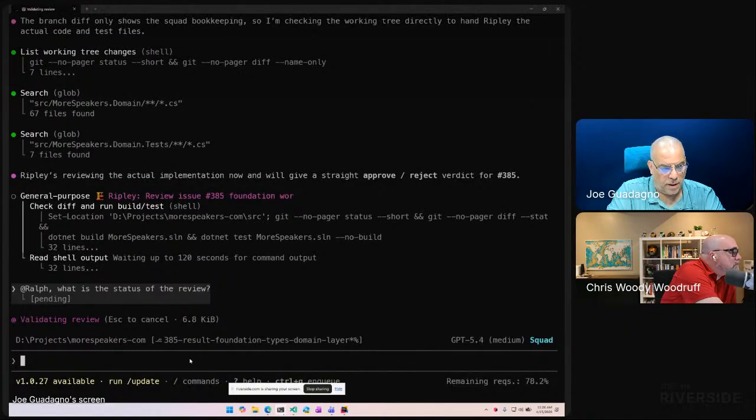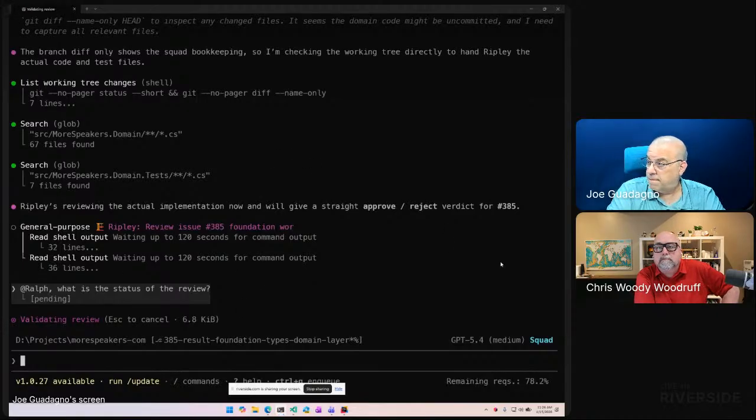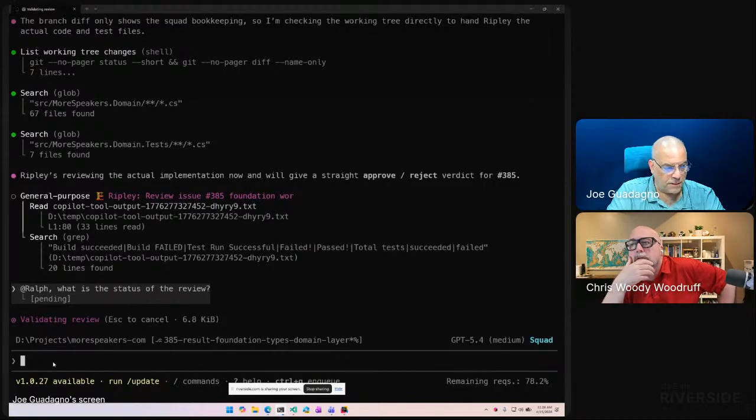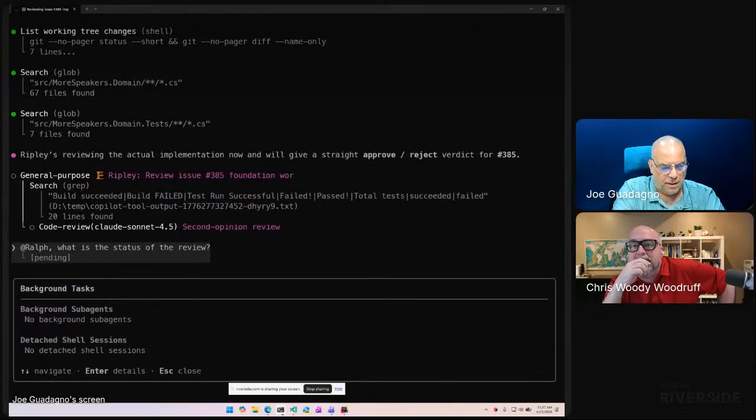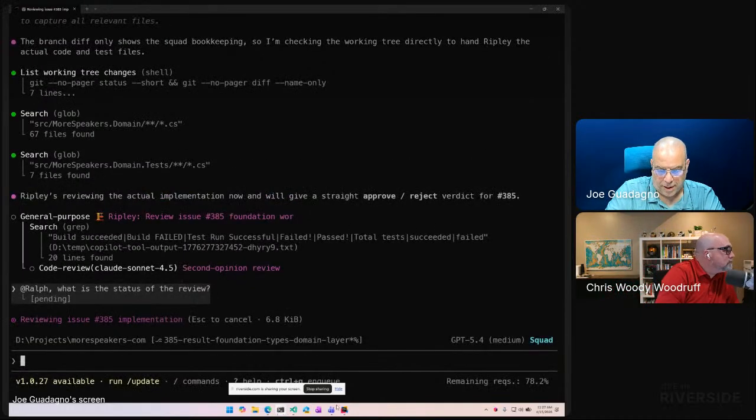So it either hung or we got timed out. Am I still in the stream? Gotta unmute. Just making sure you can hear me. I'm looking at two screens. So you think it timed out, but the CLI is still validating? Yeah, it says validating, and this is listed as pending. So my command to Ralph didn't go, and something else is going on. There's no task running, which leads me to think that maybe it died when it got that error that I got here.